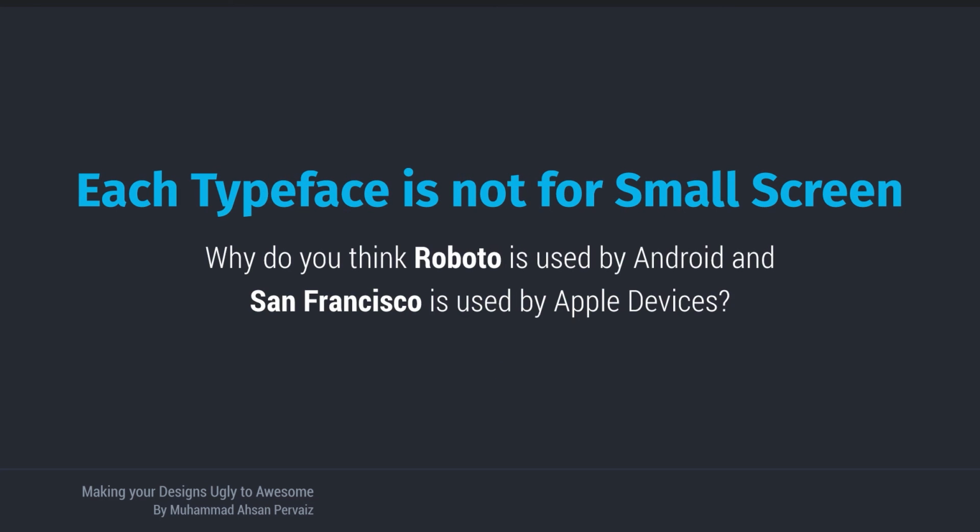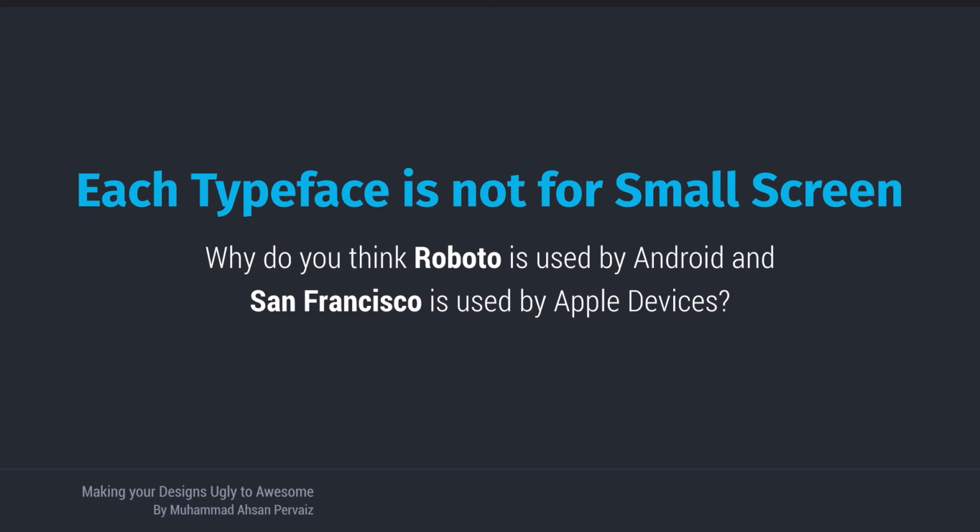These days we are designing a lot for mobile apps, mobile screens and smaller screens, and there are a lot of different screen sizes, retina, non-retina, small and medium sizes, and then large devices like desktops and very big TVs. Keep in mind that each typeface is not going to work on smaller screens. There are different typefaces designed to work for smaller screens and handheld devices, and they work better on those screens.